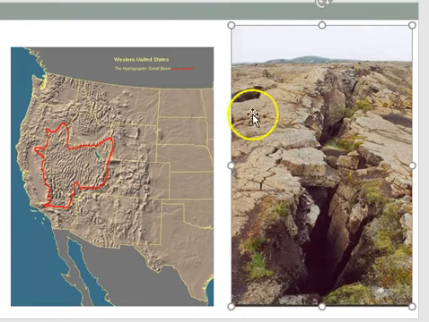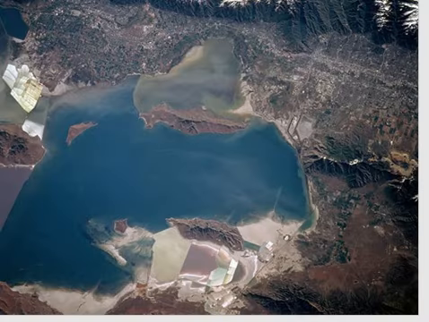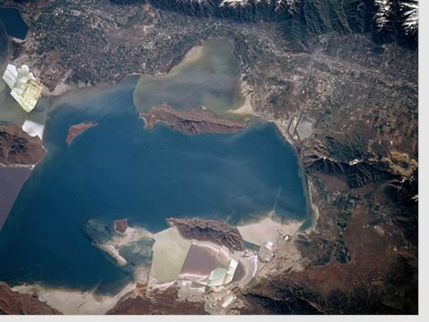And then on the surface, besides the large scale horst and graben and fault scarps, you're going to see tensional cracks. So as the land is being pulled apart, you may see these lines of cracking in the surface. And in some of these areas, these grabens or basins historically have been filled with internal lake sediments and lakes.